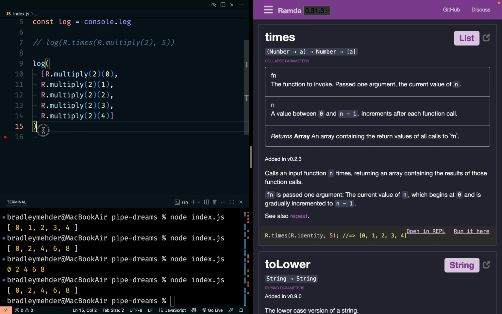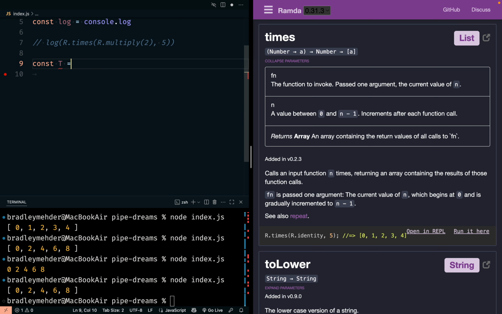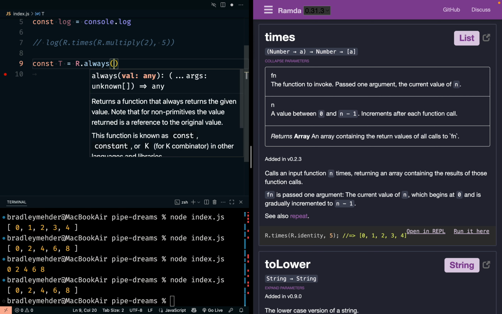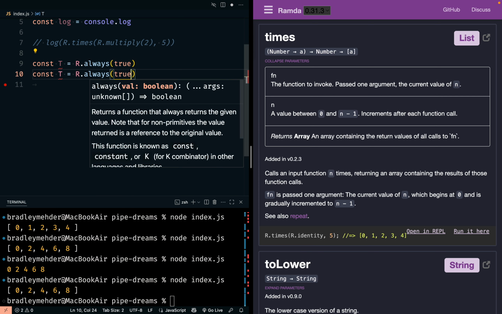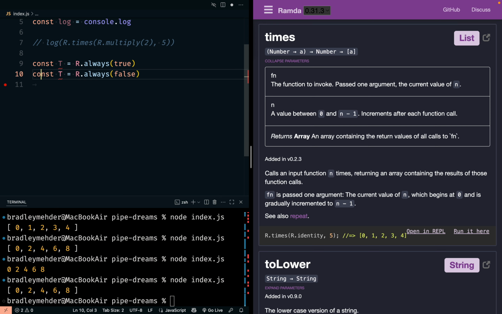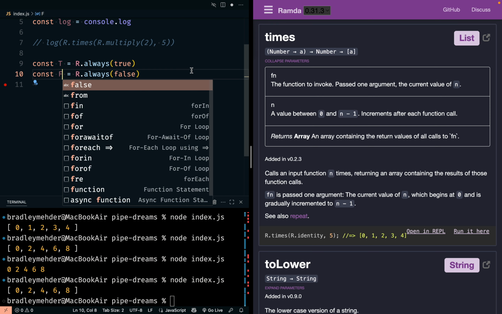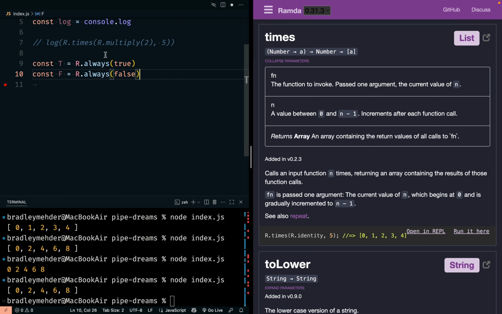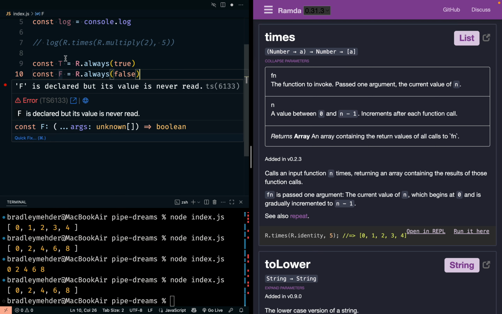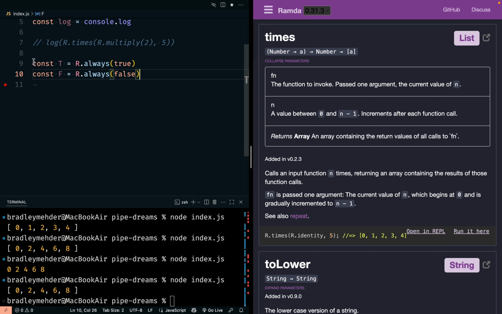So for example, the one we started with in this video, true. Do we really need a true and false when we could just make a true out of R.always true and then one for false? I would say always, the constant function, has to be in a functional programming language. It just wouldn't make sense without it. But then we take that function and make one called true and false, so I might argue that we don't need these two functions, and maybe they shouldn't be in here.